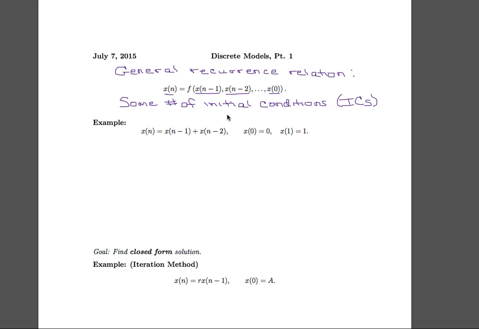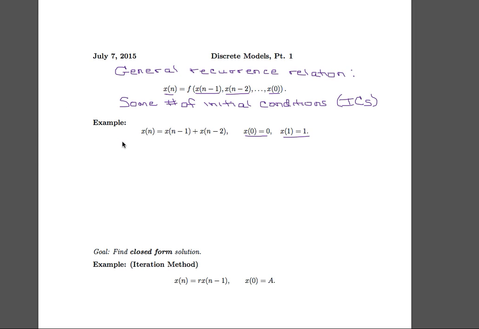So usually you'll need the same number of initial conditions as previous states referenced in the definition of the recurrence relation. So for instance, here where we've got x of n equals x of n minus 1 plus x of n minus 2, we have two initial conditions, one for x of 0 and one for x of 1. So we have the initial amount of the quantity and then the initial amount after one time step. So because we have these two, we can presumably calculate the amount of the quantity at n equals 2, right? Since we've got 0 and 1, and 2 will be defined in terms of those previous ones.